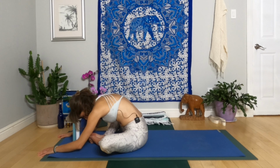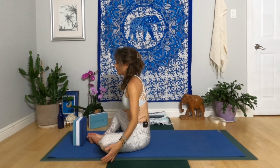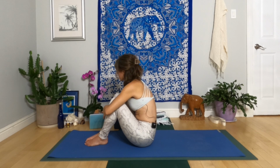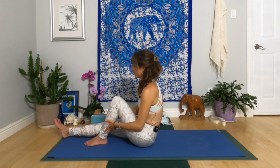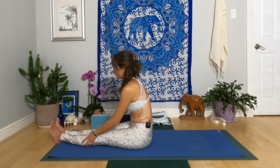And when you're ready, walk yourself back up. Take the hands behind the knees, closing the knees up. And then removing the blocks to the side here. Allow the legs to come directly in front of you.